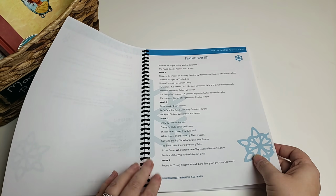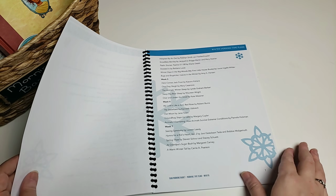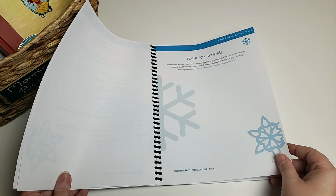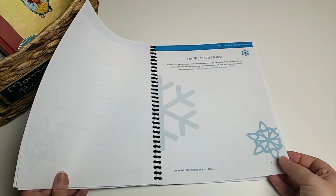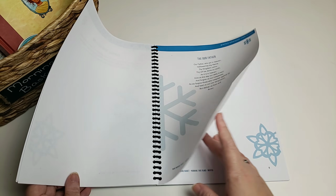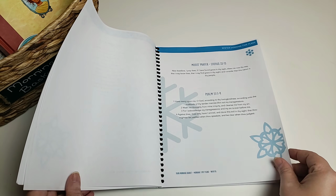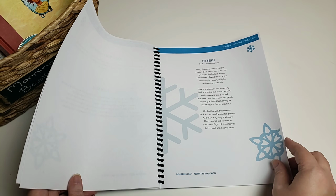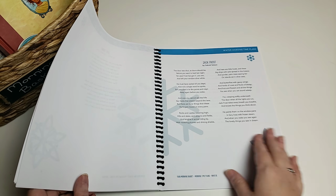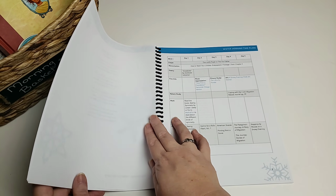Now, we will probably be using some of the picture books from here. However, I had already chosen my read-alouds for the month, so we will not be using the read-alouds that she suggests. But other than that, we will be using most everything out of here. So you have the printable poems and prayers. And there are quite a few. And then you have 2 different options.